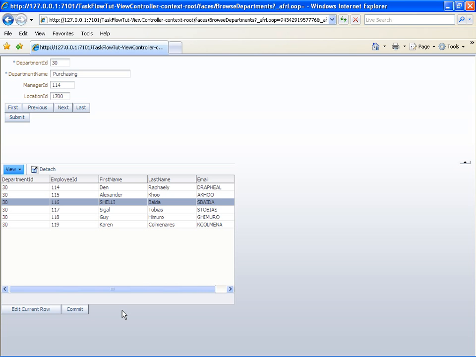The way that we will enhance our sample is that we want to have an undo functionality. Once I come back from this bounded task flow, I would like to have the ability to just undo the last change. Imagine that I did 3 or 4 changes in the employee structure. Hitting rollback, the opposite of commit, if I had a rollback button here, then the whole transaction would be rolled back. I just want to undo the last thing I did.